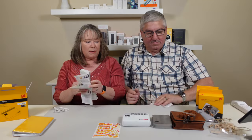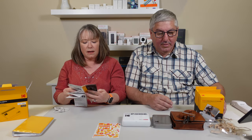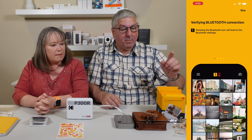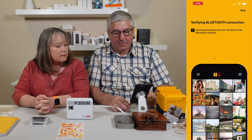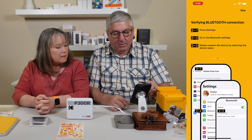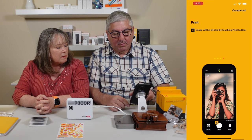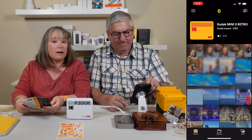Let's check it out — maybe we can print out a photo. It's got a rechargeable battery, so we're going to go ahead and plug this guy in. It uses USB-A to charge. I have the app opened on my phone — you just download the Kodak printer app for Android or iOS. You verify the Bluetooth connection by pressing settings, go to the Bluetooth settings, and connect to the device by selecting the device name. Then select the image to print, and the image will be printed by touching the print button.